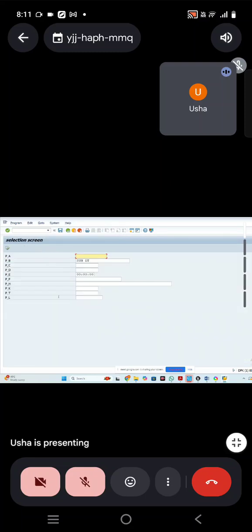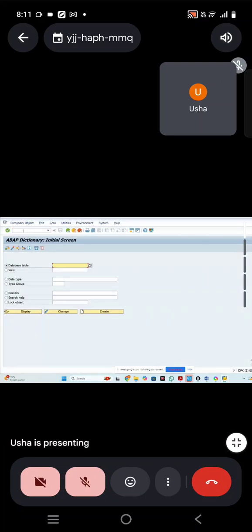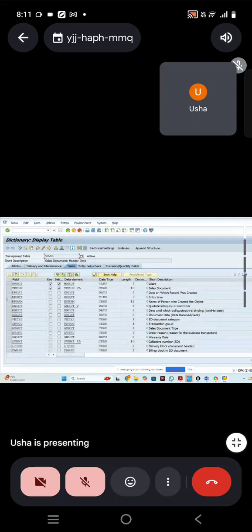So when I'm running, for VBELN you can see the search help is there, ERDAT search help is there, ERNAM is not having. How do these two fields get the help? If you open the table VBAK, you can see VBELN, ERDAT, ERNAM.